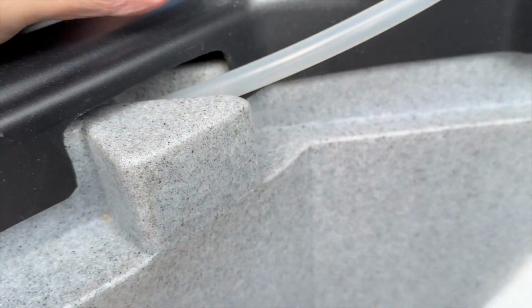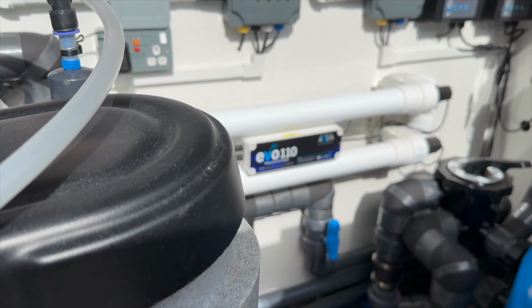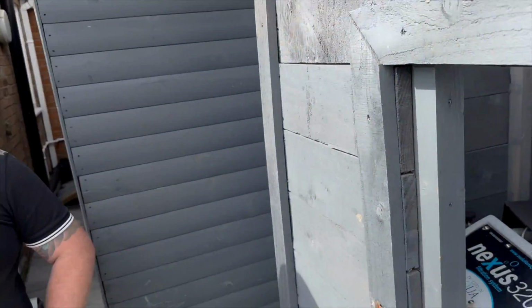The Nexus is due a clean, he said. But you're putting a pint glass in, aren't you? You said you're putting a pint glass in, and there's just nothing coming out the back end of the Nexus. Absolutely nothing. There was a little bit before we did this bead experiment that we've got going on, but nothing major. Since then, I've been checking it daily and monitoring everything as we go along, not just the bead, but also the Nexus. And even through the Nexus now, it's not drawing any fines through. I'm running the Nexus a little bit more at 10,000 litres per hour anyway.